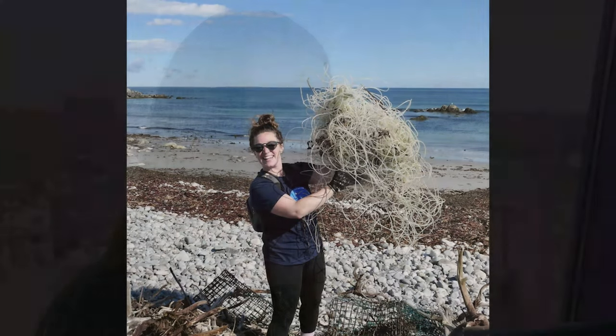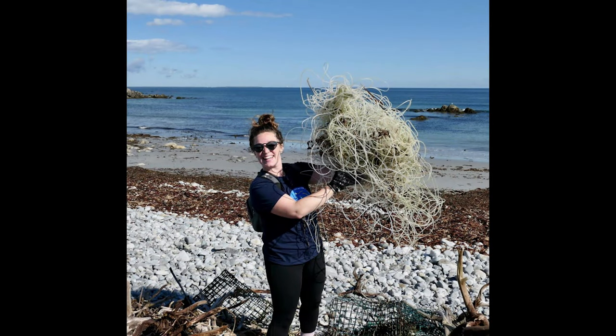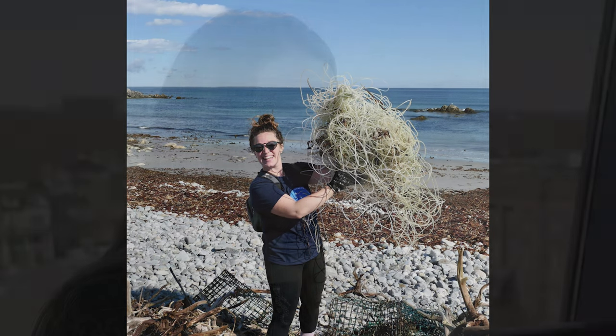But I had firsthand experience of fishers telling me that they've lost gear, fishers telling me that they know people who dump gear. And it sort of rang an alarm for me because we don't have this information, and you could assume that if people are losing lots of gear, then maybe this is a problem. That led into this research when I started my master's, and here we are.